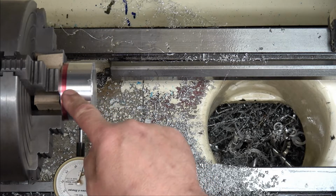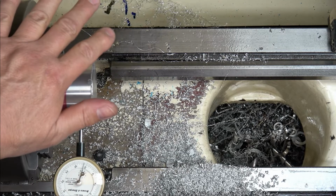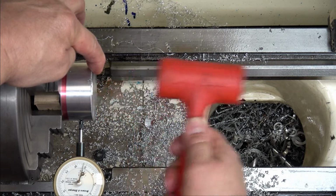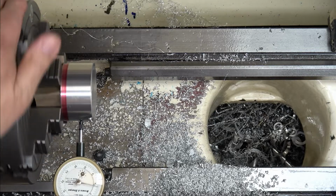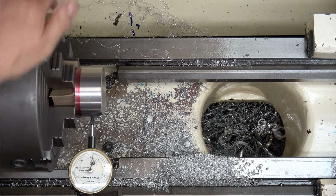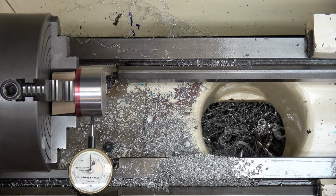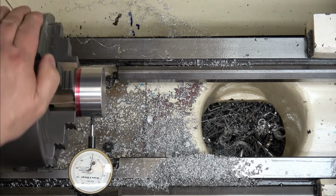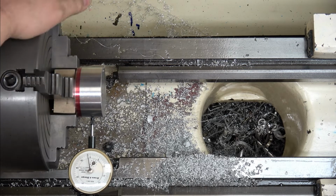Because I'm tapped up against the face of that, I should be pretty square. And they're not real tight right now, so I can move that around a little bit and make sure it's up against there. All right, see how far out this is. Well, that's not bad at all. Three. Four is a little high. Two is a little low.